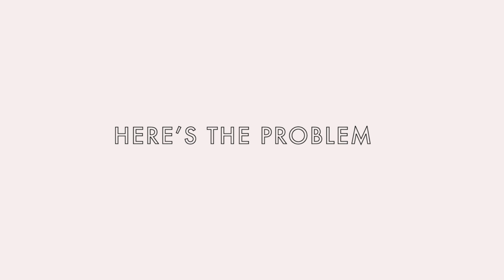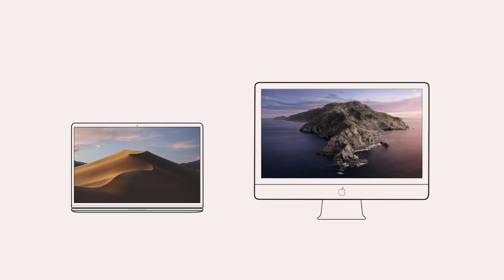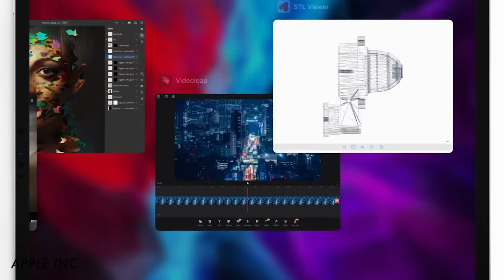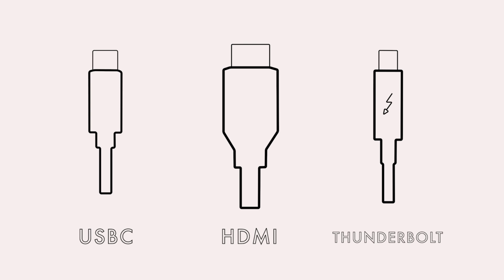So here's the problem. I love Apple displays. From the iPhone to the iPad to the MacBook and iMac lineup, their displays have always been a massive part of why people choose Apple. They look great and they just work straight out the box, but they're not perfect. What if you want an Apple 4K external display that can be used with any device? As of right now, it doesn't exist.